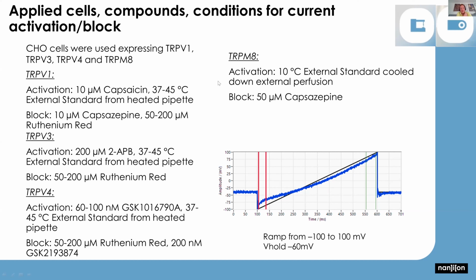In case of TRPM8, we activated the channel with 10 degree cooled external standard solution, and the block was performed by 50 micromolar capsazepine. Here you can see that we applied a classical ramp protocol from -100 to +100 millivolts. The average incubation time was around 60 seconds per compound, which we found enough because of the rapid solution exchange.